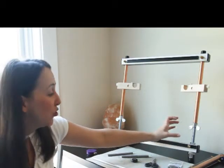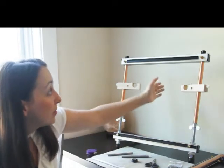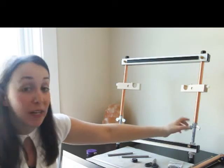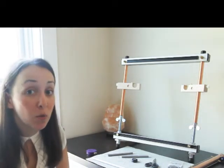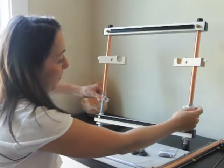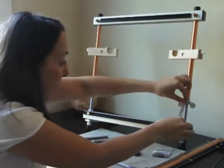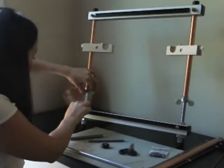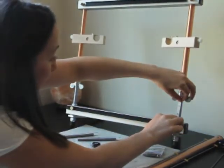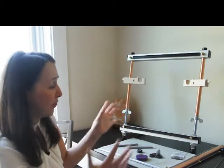You want about 2 inches of threaded rod showing no matter what size piece you're doing, because in addition to changing how tall the loom can be, moving these wing nuts also adjusts your tension once your warp is on the loom. So the first thing we want to do is move our loom to whatever our desired height is, and we're going to measure just to make sure we have it even on both sides. It's really important with weaving to always have everything on each side of the loom even.